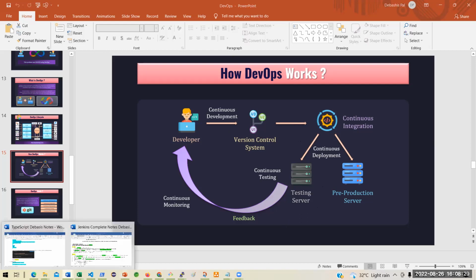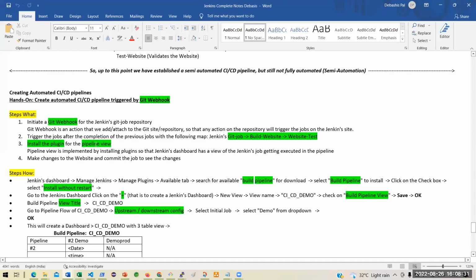Let us go back to our document saying that we need to create an automated CI/CD pipeline. To do this, we need to use the Git webhook. So what are the steps we are going to take?